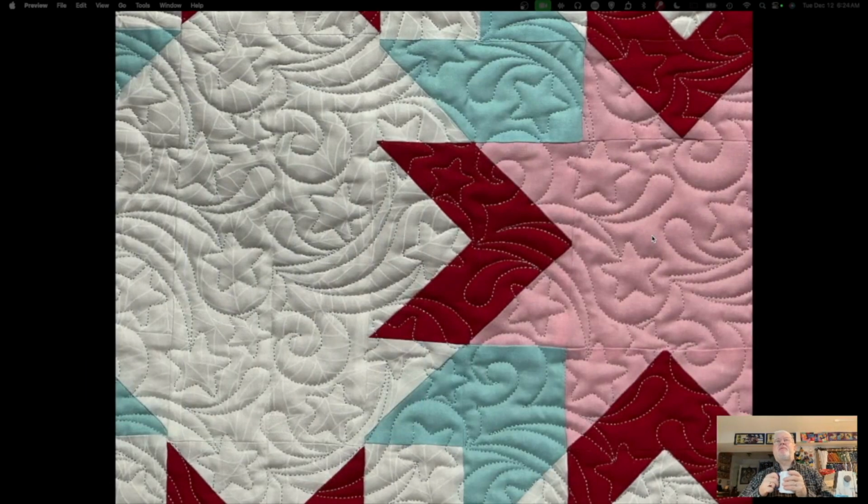So this is a close-up of the quilting. I am really pleased with the way the quilting came out on this. This was a pattern I had on Lucy. I don't know what it's called, but Stars and Swirls, I just love it. And Lucy did a wonderful job of doing all of this.